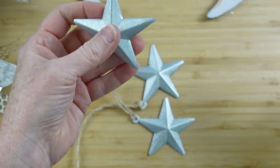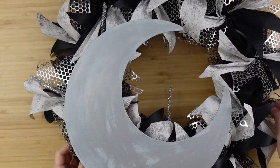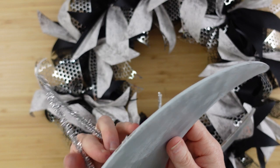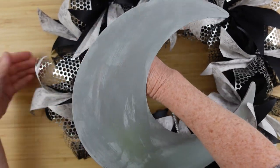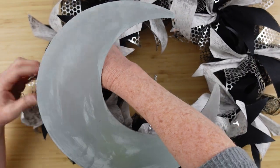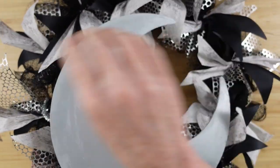Now, for my ornament, I'm just snipping off the ends because I don't need the hanger piece. And I can decide where I want those to go after I place my moon down. So I'm just going to take those pipe cleaners, feed them through the frame down there, and then flip it over.